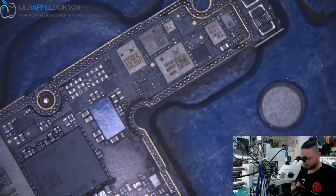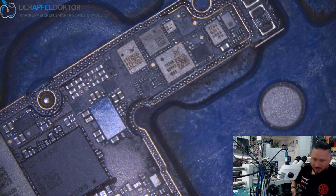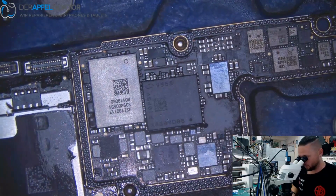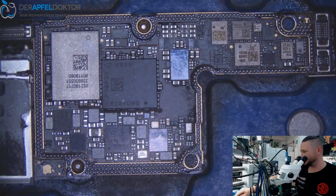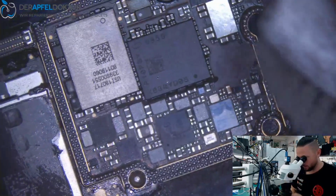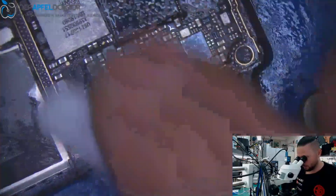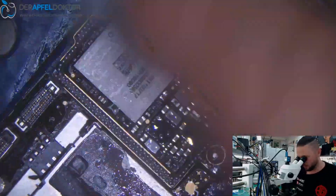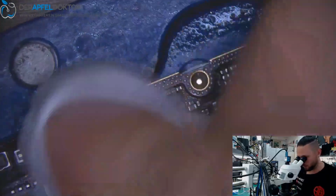Done. So, if people ask, Ben, why don't you use a heatsink on the iPhone XS board? If you are fast and if you know what you do, it's okay to do it like that. Normally I always use a heatsink, but I don't know where the heatsink for my iPhone XS board is at the moment. I only find it for the X, so I just didn't use it here. But normally, if you are working on that, I recommend you to use a heatsink, really, because not everybody has done this work hundreds of times and is really fast at doing that.